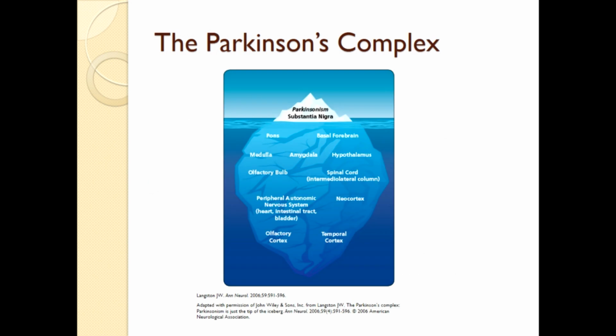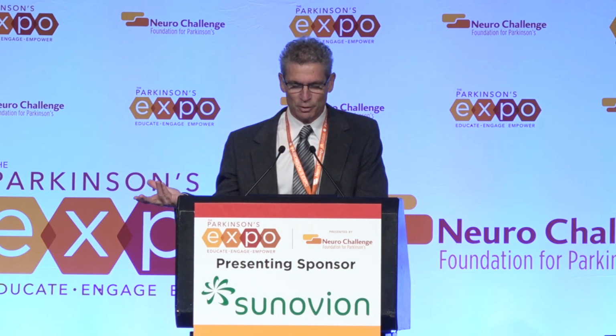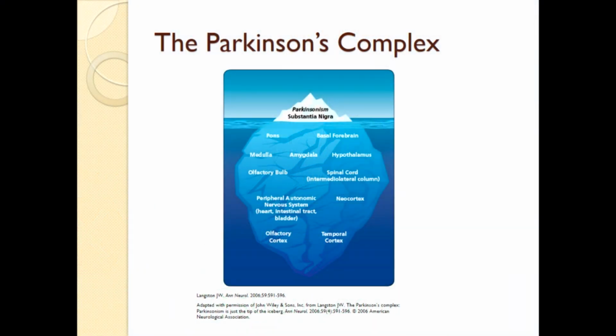There's a researcher and wonderful clinician out in San Francisco, Dr. Langston, who made this slide. What he is pointing out with this is kind of what I'm trying to show you with these slides of the progression of the disease, that Parkinson's is kind of like an iceberg. So at the top, you see people that have a tremor, they have problems with walking and slowness, but as those other parts of the brain become affected that are listed here, and there's going to be a test later on these names, by the way, okay? But as those parts become affected, we see that those things result in other non-motor symptoms that we talked about earlier: psychiatric problems, gastrointestinal problems, heart rate issues, and eventually that becomes more of an issue than the tremor.